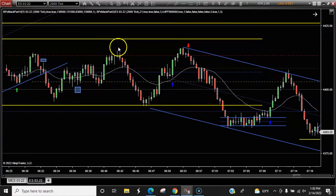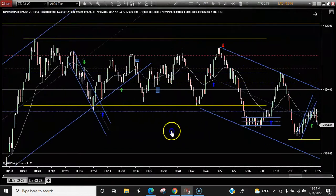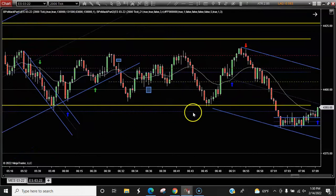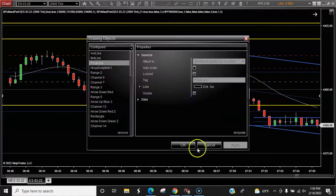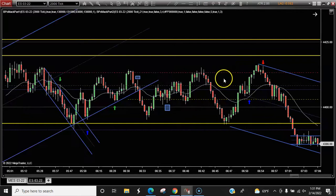We're chopping around. We get a leg down, and we test this price level. You can see there's a low right there too, so it's all probably relevant to that area. We get that bounce, and you get a first entry, failed second entry. And with that bullish bar, we're expecting a retest of these highs. We are ranging, and that looks like you're going into the highs, but that just looks like a great setup. And if you're not feeling that, you get a nice short right here.